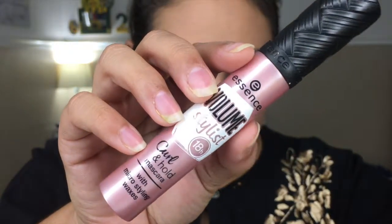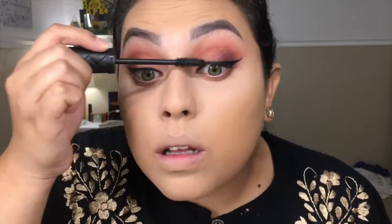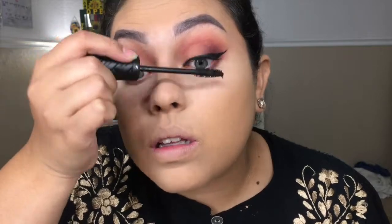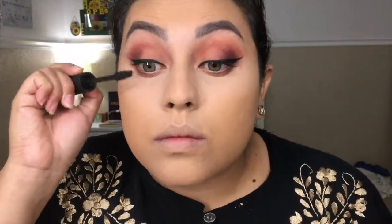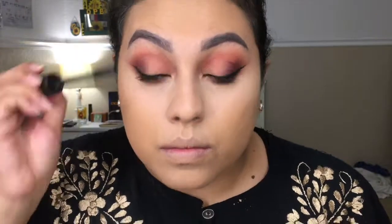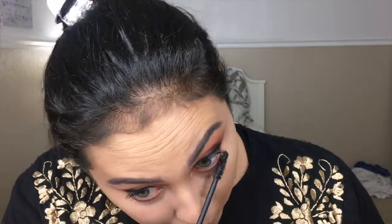Gonna take some Essence Volume Stylist Curl and Hold Mascara, another $5 on mascara, and taking that through my lashes. It's actually a pretty good mascara. I'm actually really liking it. I think the only problem I have with it right now is that it dries up fairly quickly in the tube. So that's probably the only downfall. But for $5, I almost don't mind.